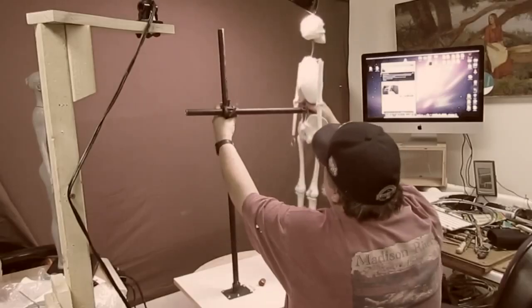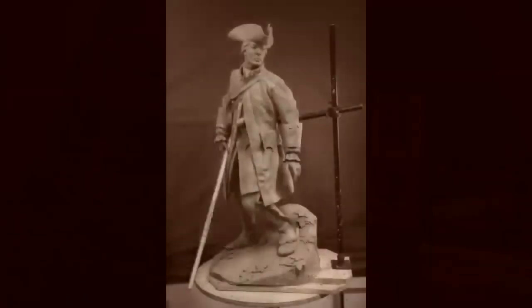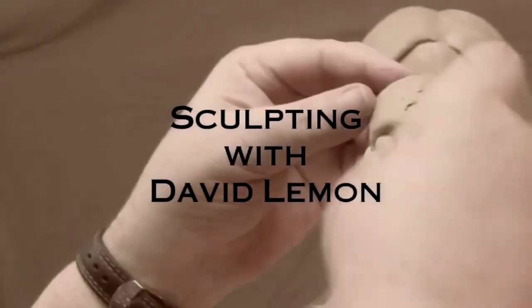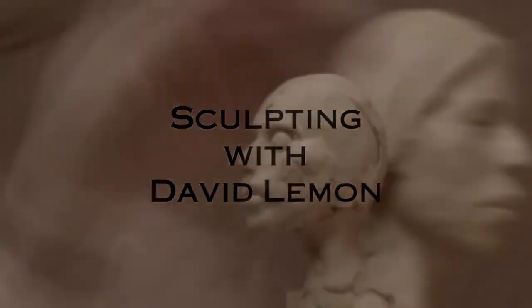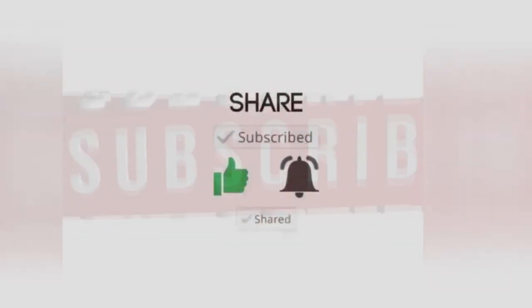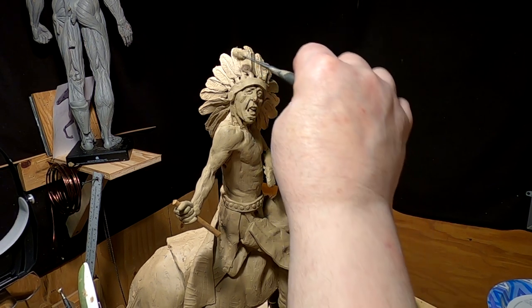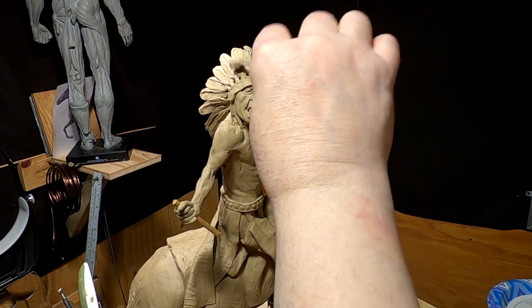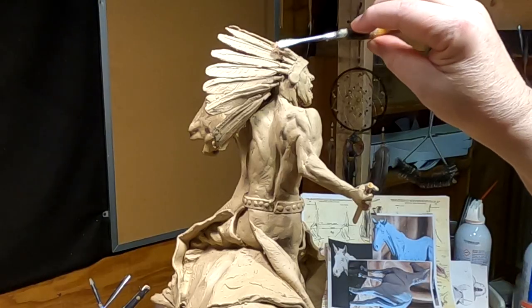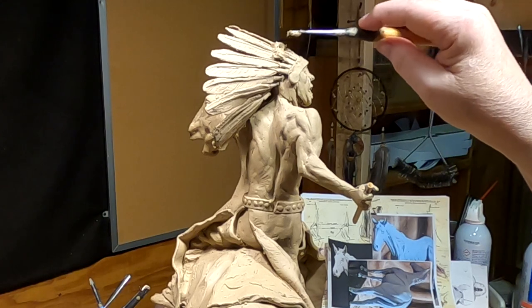Time to play with some clay. All right, I'm putting clay that's almost melted on for the fluff. That would be at the base of the feathers.